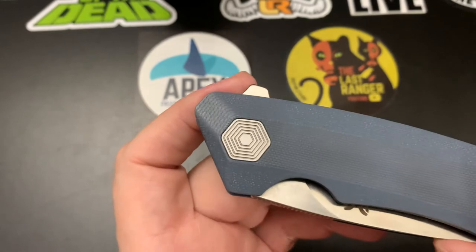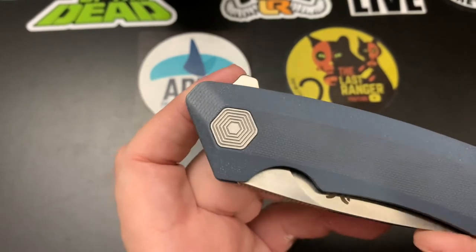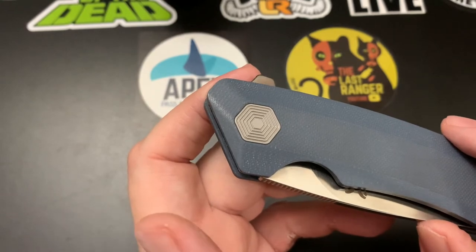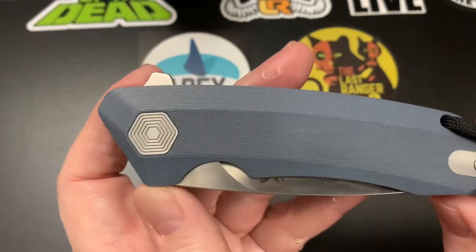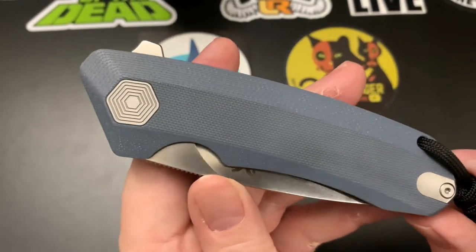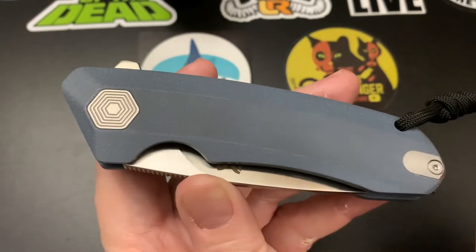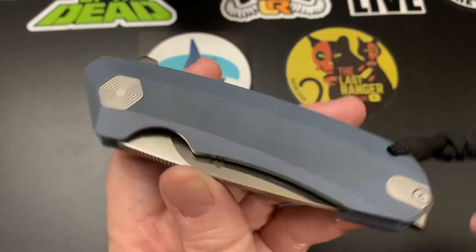I'm a graphic designer, so I like geometric shapes and all kinds of design. I look at knives a little bit differently. I look at knives first of all as probably a work of art.